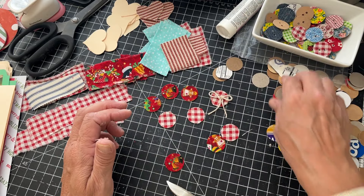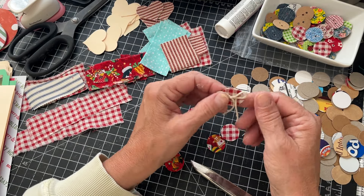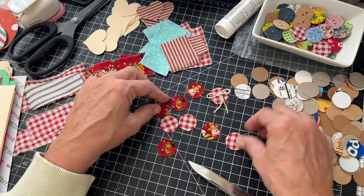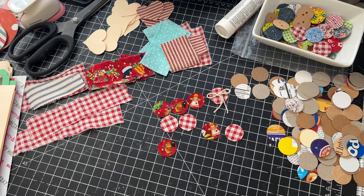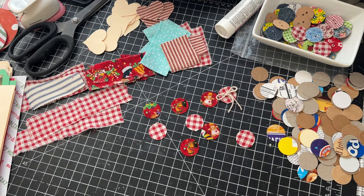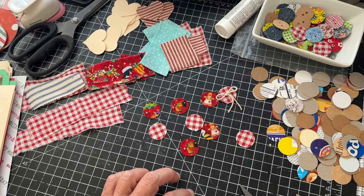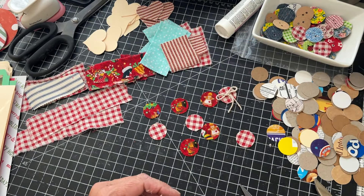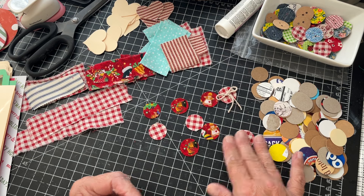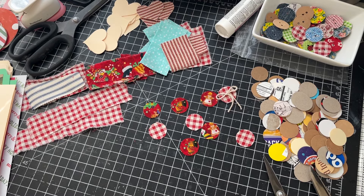Really, really fun and super easy. I thought about just using fabric — I don't know how you would do that but this is just my little idea, something a little bit different. There are all kinds of different ways to make your own buttons — check out some other videos out there. I'll try to find the video where I watched the girl doing these tags — I think her name might be Monica Taylor but I'm not positive. I'll try to remember to find that video and link it. She does some really cool stuff. There are so many creative people out there.